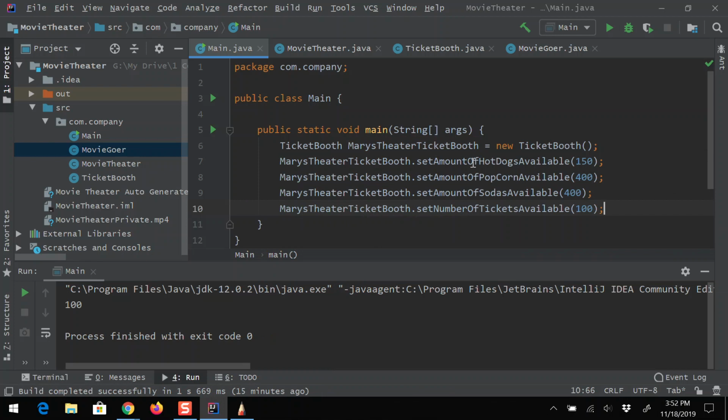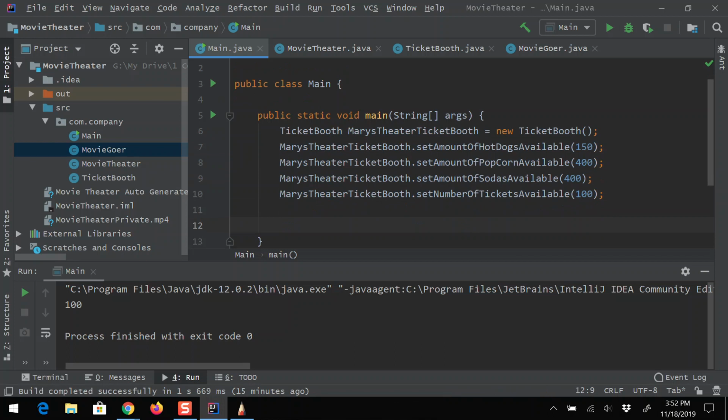Now that's a lot of code to write. What happens if in our code we're managing more than one theater? So let's suppose that we have another ticket booth, Bob's Theater ticket booth, which is also a ticket booth.